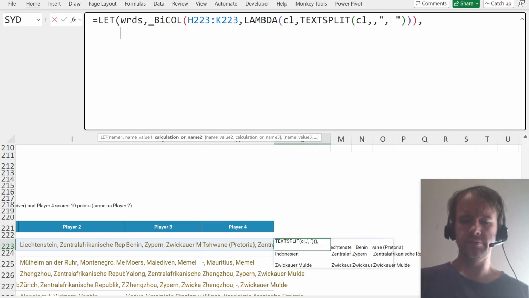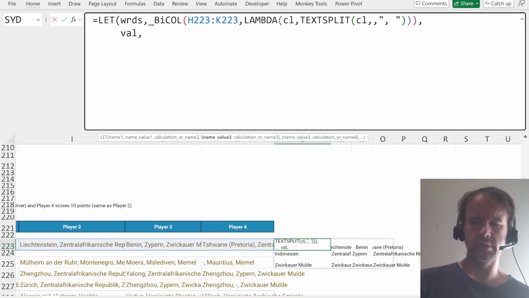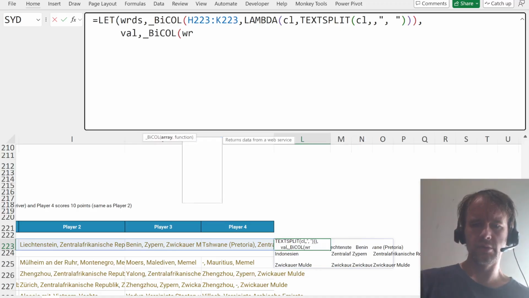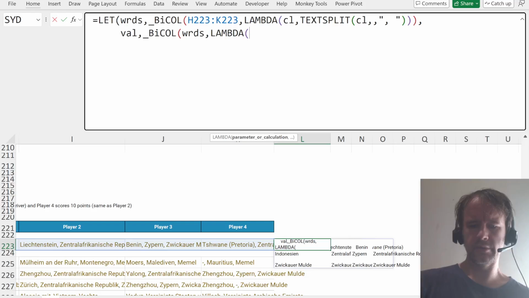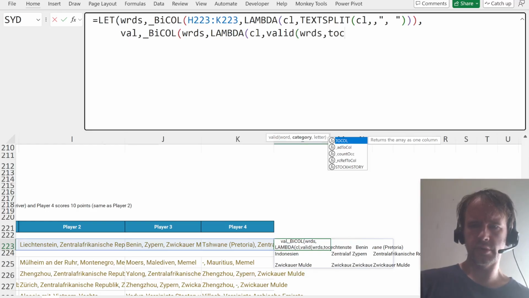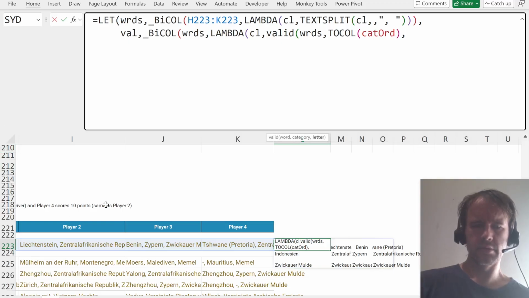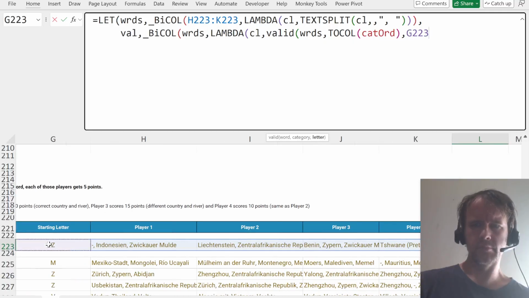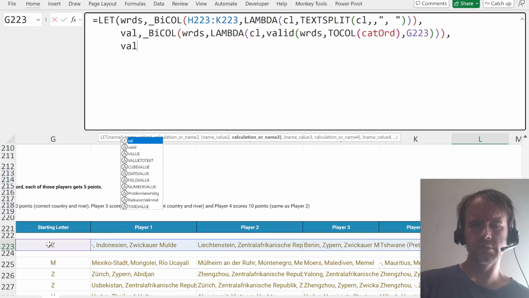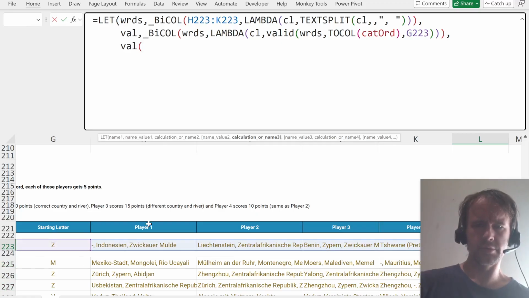Then let val be bycall words lambda CL valid of words to call cat word and the letter. Oops, sorry, wrong one. Show me val.